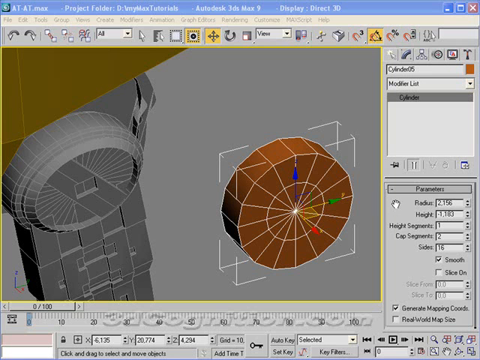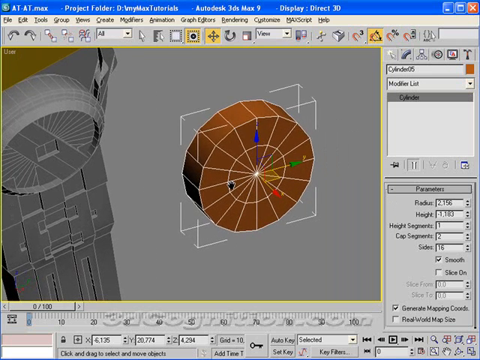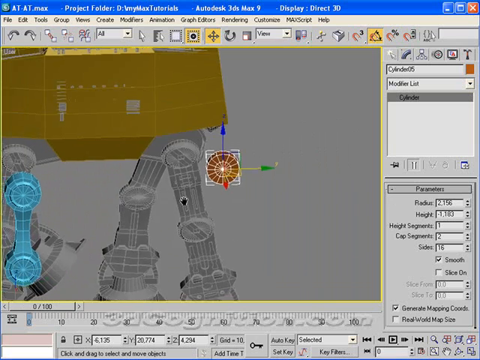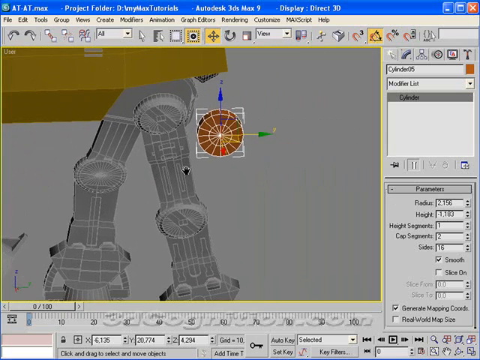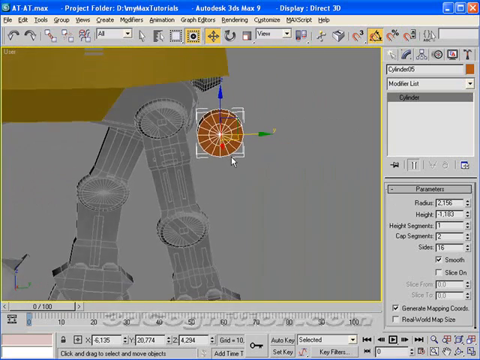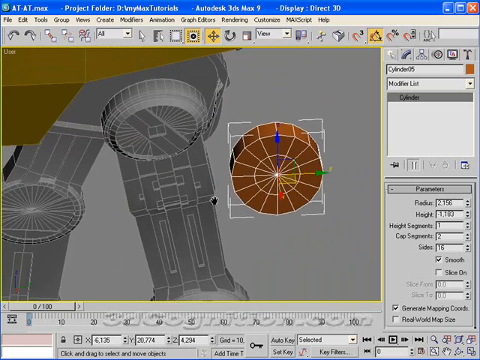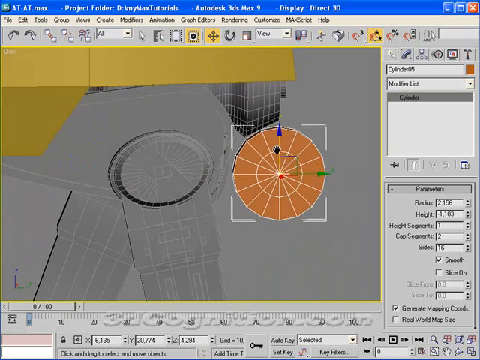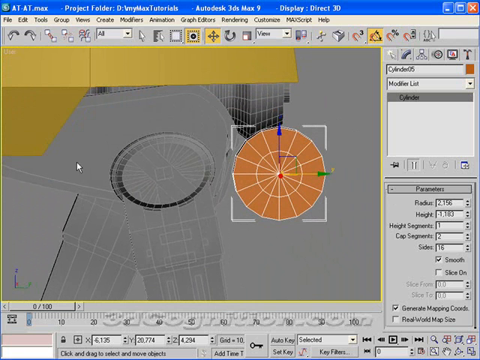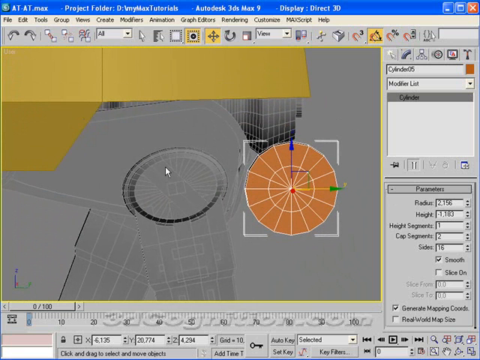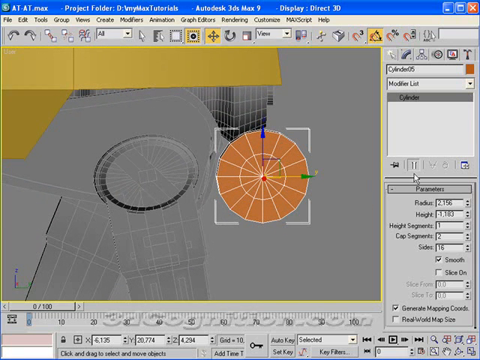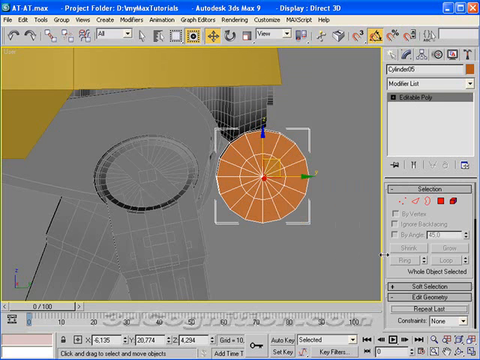Okay. I felt a little bit guilty about the way I changed that leg design. So I thought I'd throw this in real quick and see if I can do it. I started off with a cylinder, so that part's no big deal. And this has gotten squished a little bit. I don't think these actually look like this in real life. I think they're symmetrical. I'm going to go with that assumption and turn this into an editable poly now.